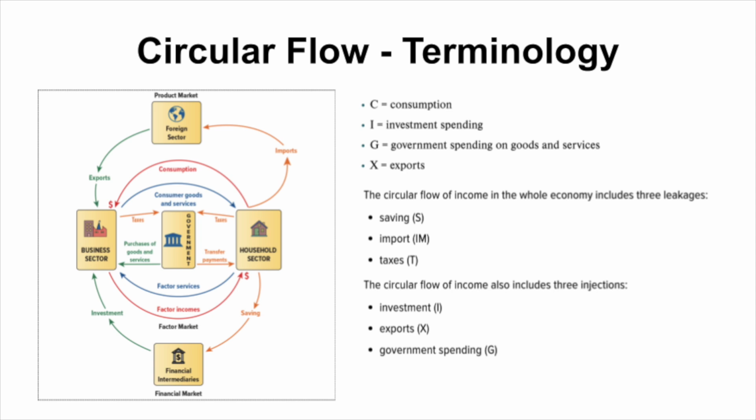We also introduced the concepts of injections and leakages to this system. The system is fairly closed, meaning that the money flows between households and firms and back again. There's a sum of money that flows between households and firms and firms and households. You can see this constantly moving back and forth as we earn money, and we buy products and services from firms.